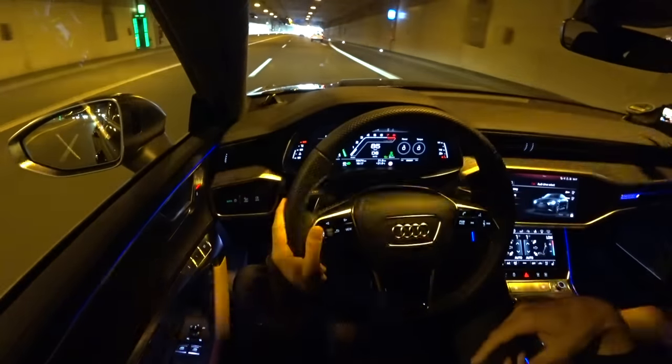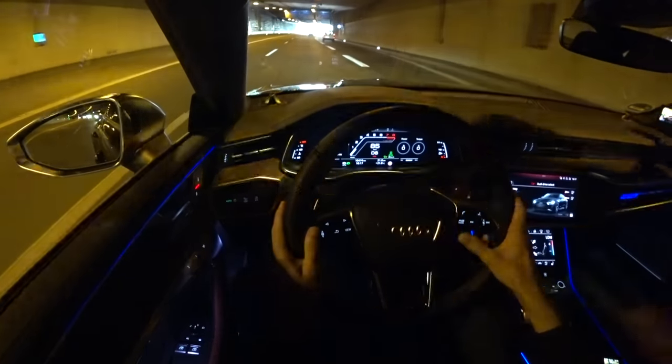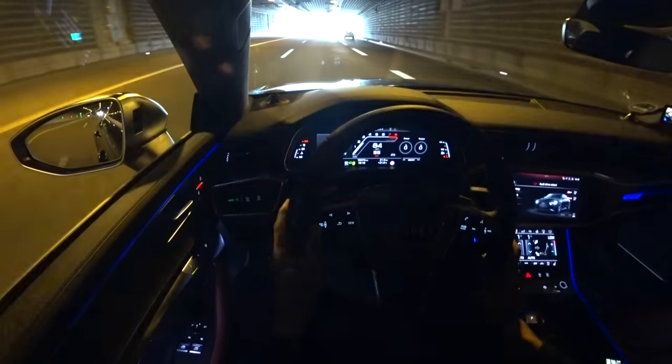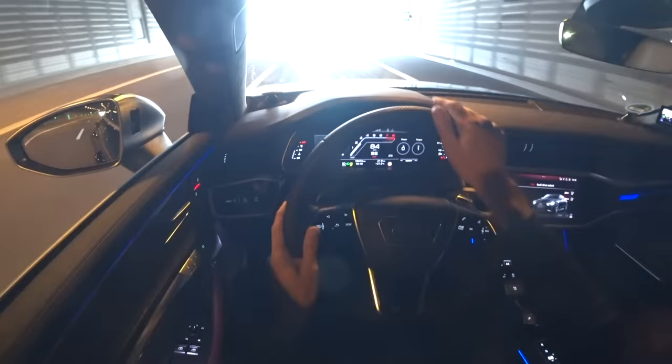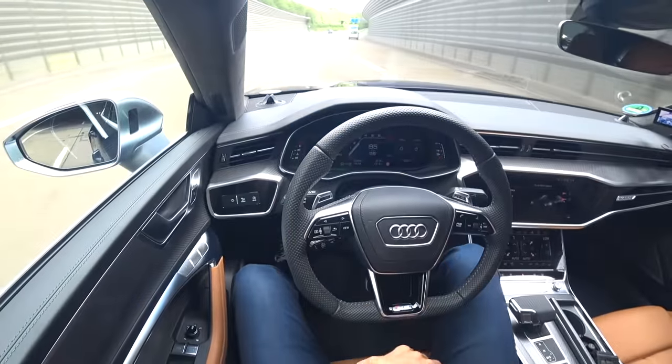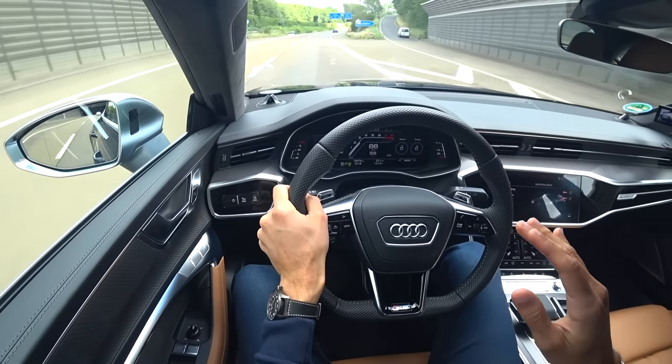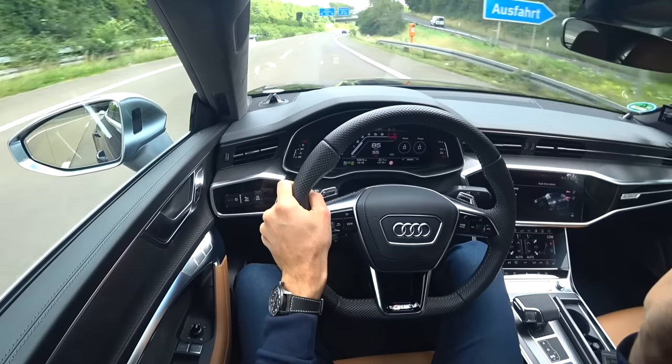Now we are already at a little higher speed. Let's go back to the RS mode again. And so we are at about 80 kilometers an hour. And then there's the famous sign here on the German motorways where it says you can floor it. Let's go.